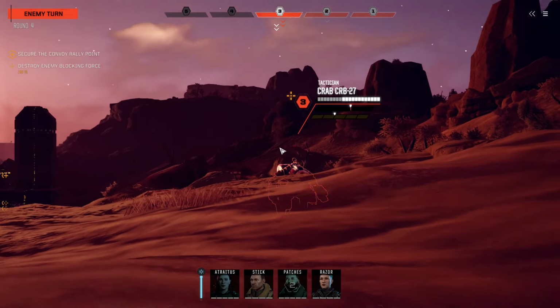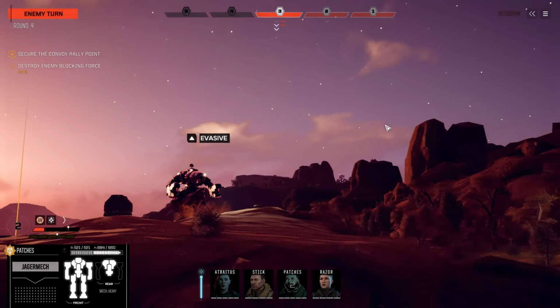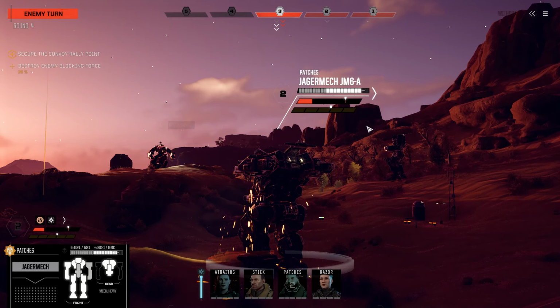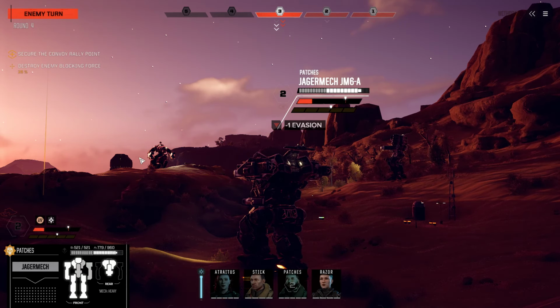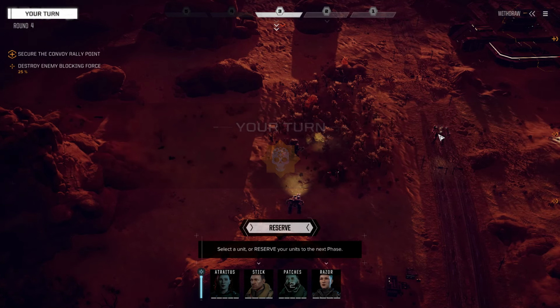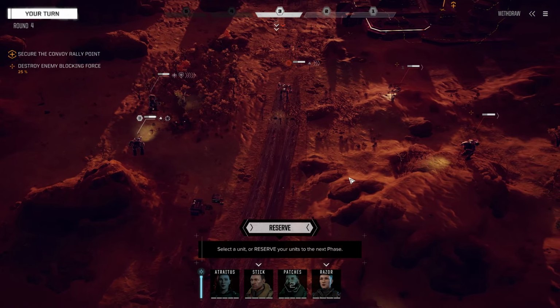Okay, so he is now going to move the crab up. The crab probably becomes the next target, right? Yes. I would say so. He has one evasive pip and he's not in cover. That was bad. Or so's the Trebuchet. Trebuchet has 3 evasive pips, isn't in cover, and hasn't moved yet.